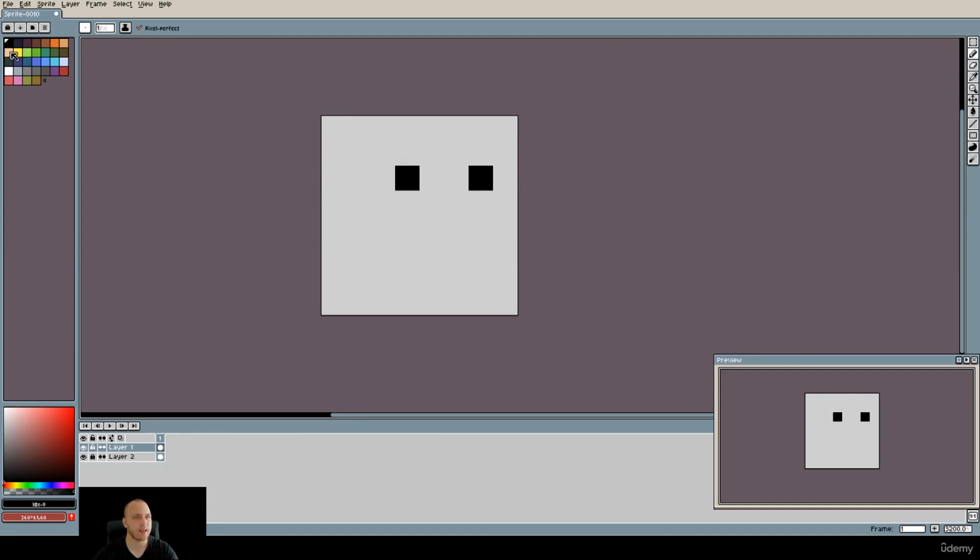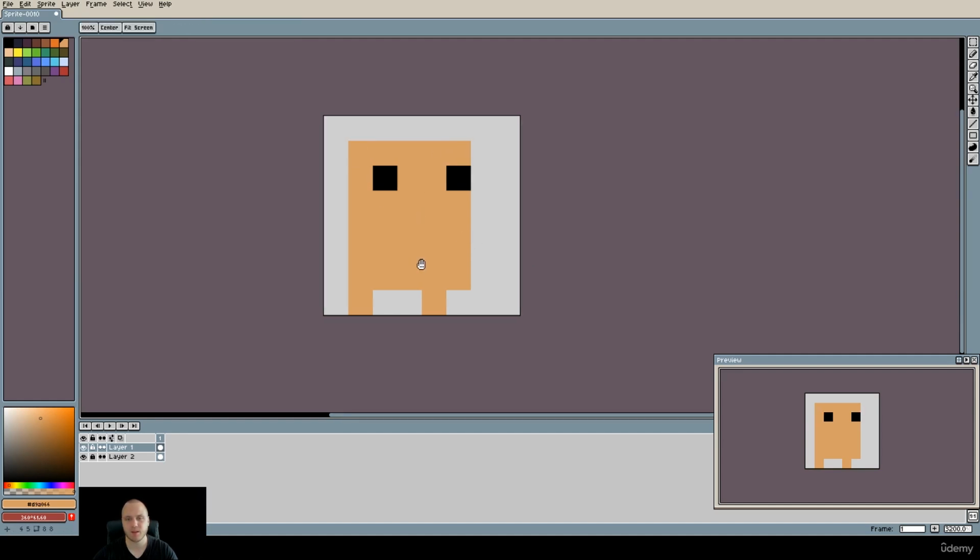We can then again add our skin tone. Let's put our character a bit to the left. All right, now we have our body, we have our huge head for our character, which is completely fine. We are not drawing anything realistically.